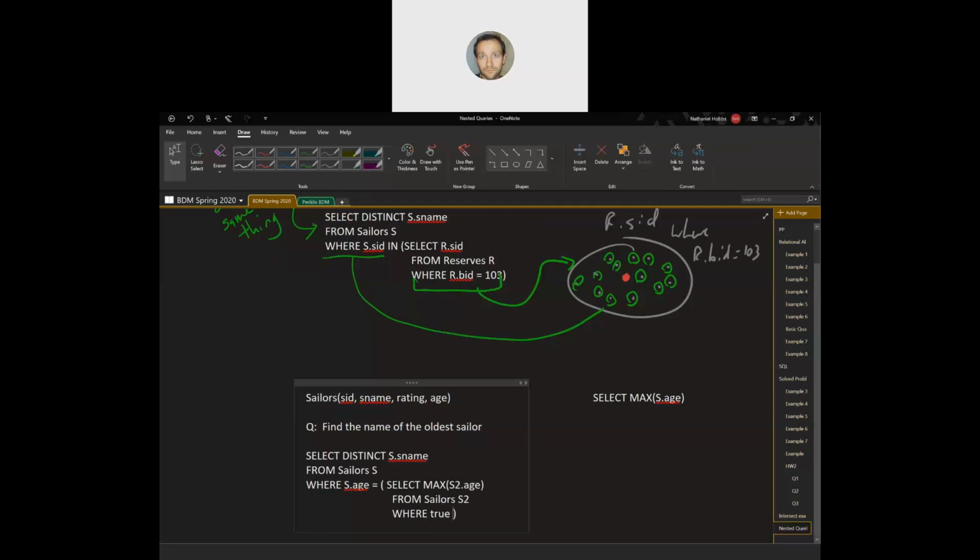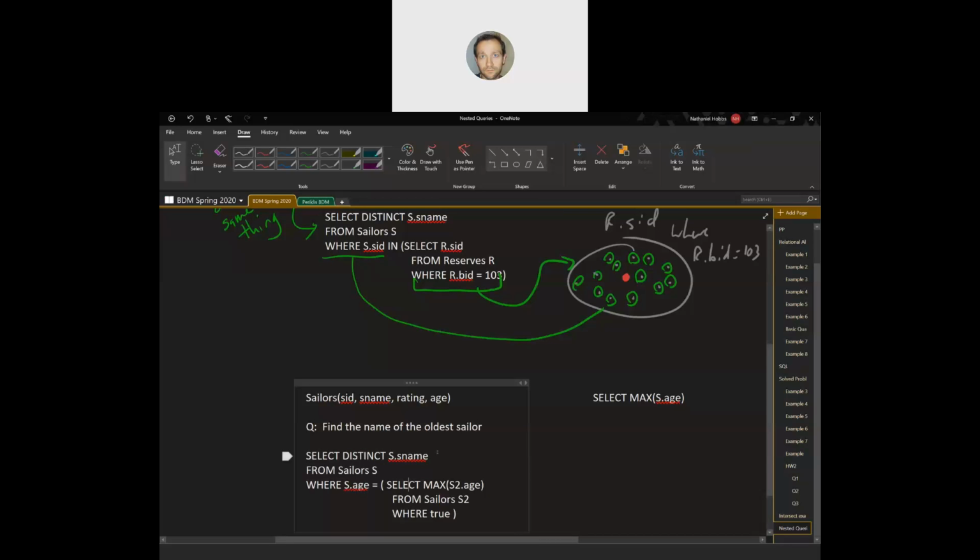Okay, so there's a couple things that I want to note here. First of all, before I get into semantics, this inner one, as Eric pointed out, finds the maximum age of the sailor, but then the name sort of gets lost because this select is just going to be returning a number and not a table that has other information. But you can use that number to then query the table and select the element whose age is equal to that number. Okay?